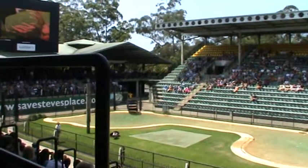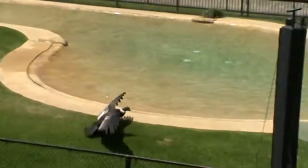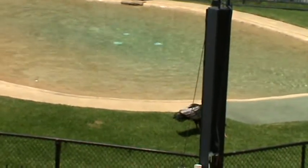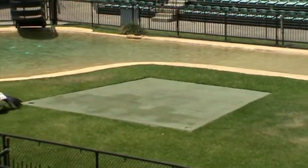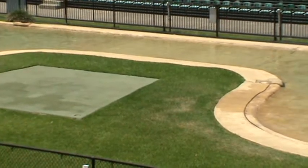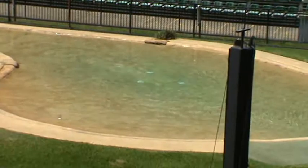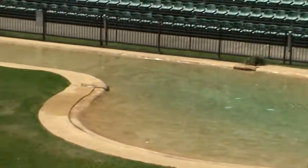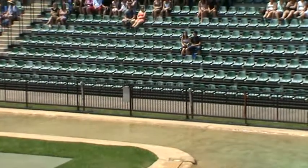Chief is a condor and a member of the New World Vulture family. He has a preference for large carcasses like cattle and deer. These birds will also cruise along the coast in search of marine animals like dolphins, whales and seals. Condors are falling victim to secondary poisoning, and to this very day they're still trapped, shot and poisoned, making them truly in need of our support. How amazing was Chief!